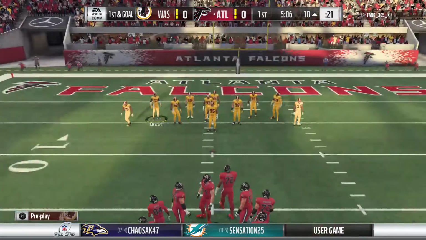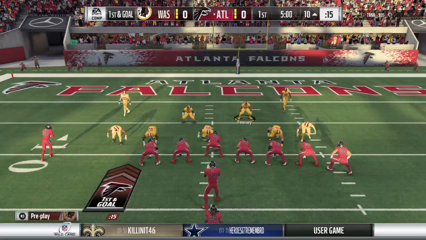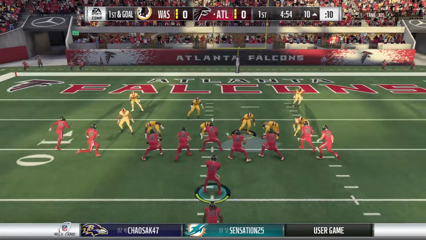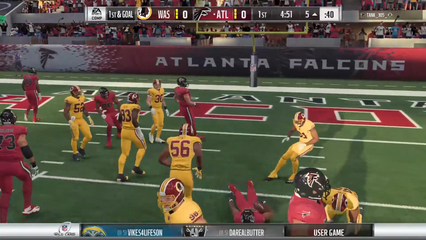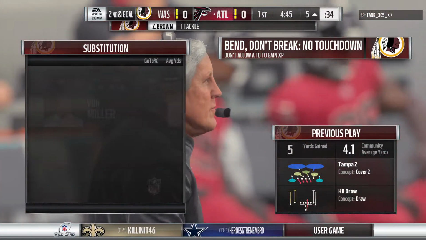And here we go on first and goal. Get up! They'll send a receiver in motion to the right. They'll run here with Freeman. And a nice pickup there as he'll take it from the 10 down to the 5-yard line. So that run gets him about halfway home.